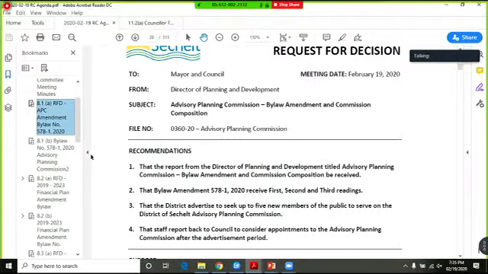I know that historically it hasn't been a requirement for all the members to be residents of the District of Sechelt. I know we've got 1 member who isn't. Is there a reason why it's 2 that don't have to be residents of the District of Sechelt? I just think that if you take the quorum to 4, and only 9 of the 11 need to be residents, you could end up with an APC meeting where half your quorum is non-residents. Do you want to address that?